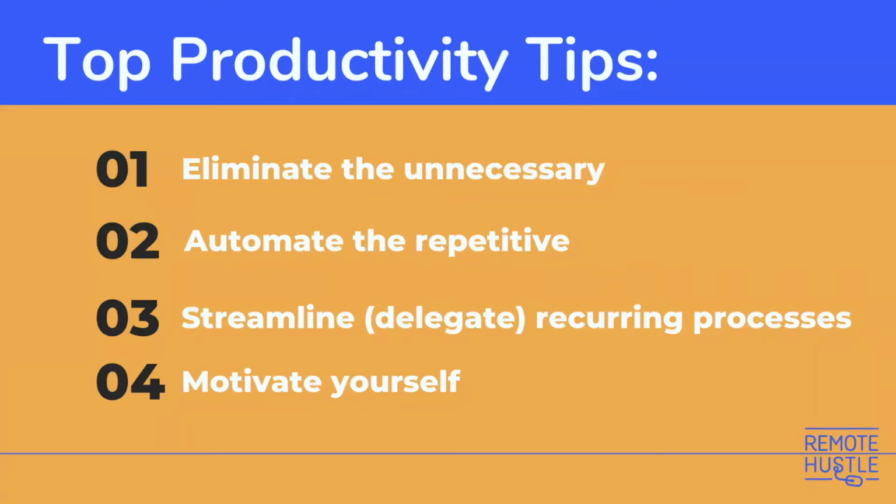Sometimes that could be a member of your team. Sometimes that could be a virtual assistant. I'm going to show you one example of a virtual assistant, basically what I call a starter virtual assistant service for those who are interested in getting started. But delegation doesn't even have to just be someone within your organization or an assistant. Delegation can mean a lot of things.